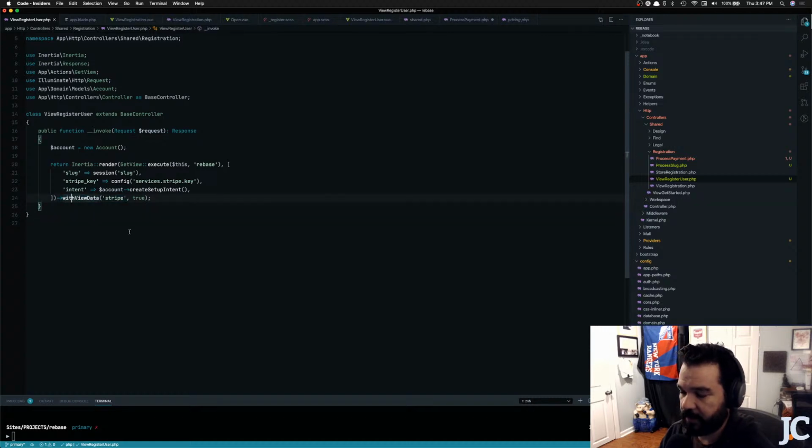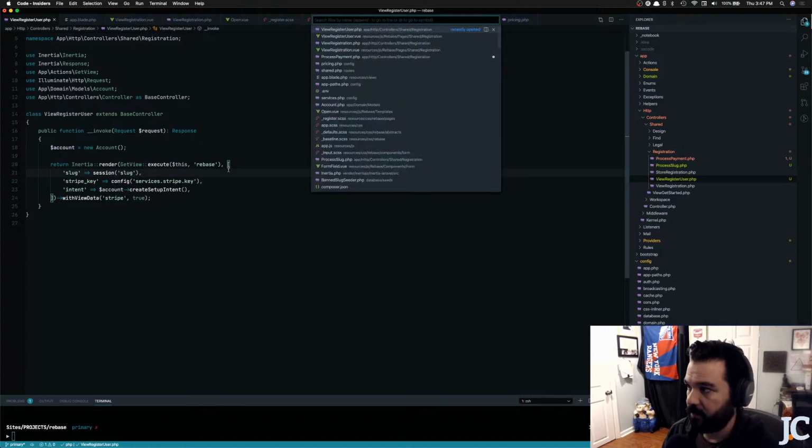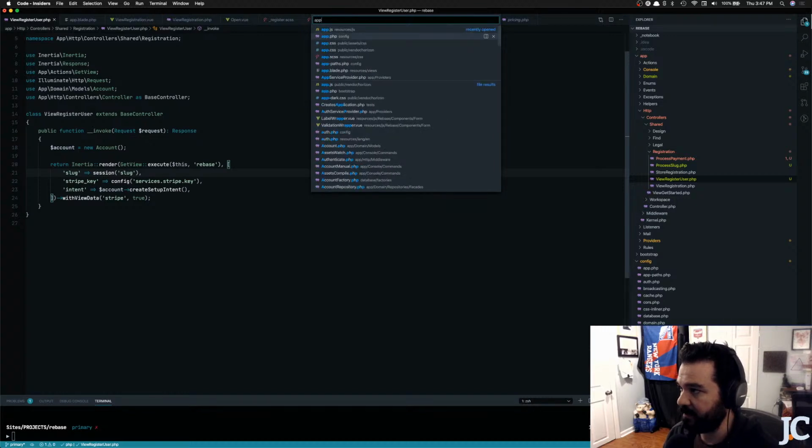So with view data, this is Inertia's way of breaking out of view props. If you need something that you don't need to pass down to the templates for any reason, you're going to be working with some data that's different. It's just variables. So this stripe thing right here, I actually need to use this in the head, in the metadata. So if you look at my app, yesterday I just deleted the code just to make sure that the thing worked, but where is it? app.blade.